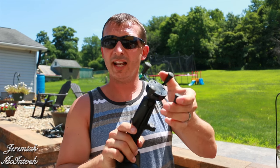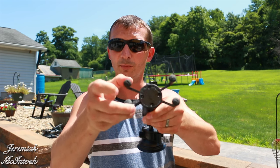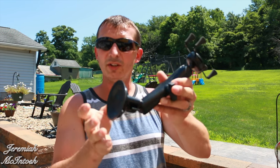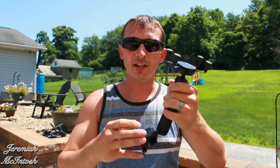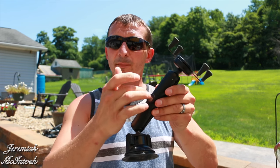Now, this is a different attachment from Ram I bought. It'll hold a cell phone nicely or some other equipment. It's spring loaded, so I use this in my truck a lot. Suction cup this right to the window and put my phone in here for the GPS or whatever. So they make a lot of different options, as Ram. You can get things for motorcycles that hold drinks, GPSs, different phones, tablets, all that. They make just such a wide range of stuff, and they're mostly made out of aluminum.